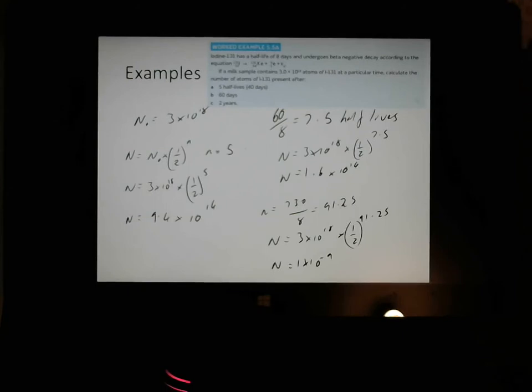Now the textbook says in response to this that, well, this is less than 1, so obviously it would have expired well, well, well before that. Yes and no. This is a probabilistic event. The likelihood that there's still an atom left would be exceptionally low, but there's still a chance an atom could be left. These things do not care about what has happened in the past. So let's say we had just one atom left. After 8 days, there would be a fairly good chance, a 50-50 chance essentially, that that atom would decay, because that's the half-life. But after 16 days, it hasn't increased the chance that that one would have decayed. Every day or every second, it has the same equal chance to decay. And if it hasn't decayed in the past, it doesn't increase the chance in the present.